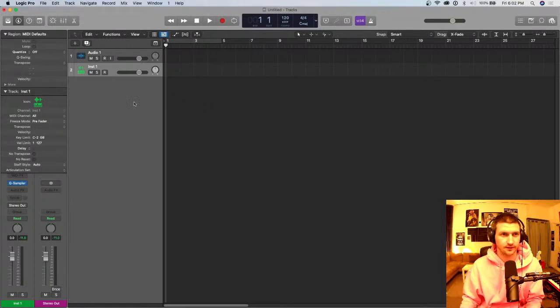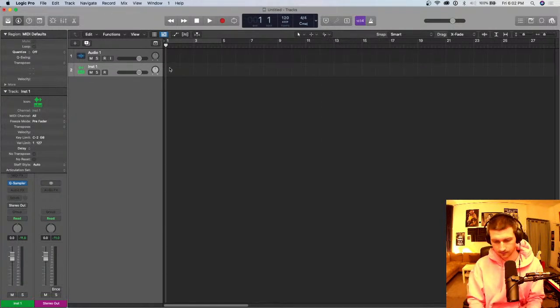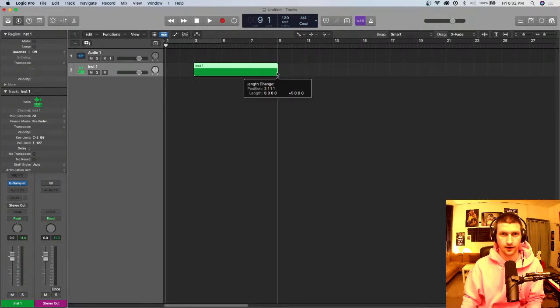Okay, so first question: how can I use the right-click tool? The right-click tool is available. I always have the right-click tool up here. I think it's really valuable, because let's just put a region here. I prefer to right-click, and I'm all about saving time and productivity, right?